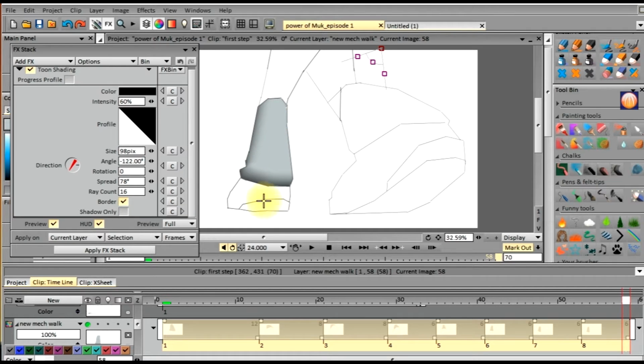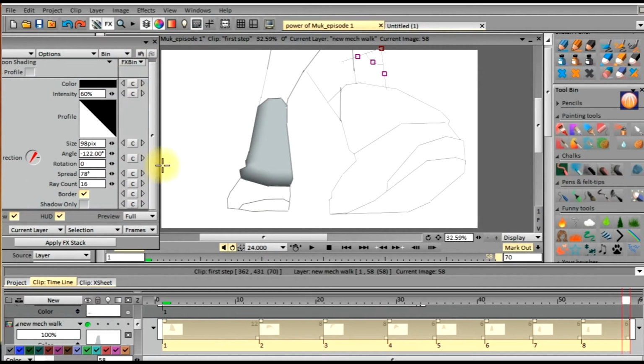So what I do is, like I said, in this scene the light is going to be coming from this angle. You can easily move this around. This is the HUD for your FX stack. You grab the corner and take the pivot and move it around, and it will readjust where the light is coming from in your scene. And if you want to change the angle of where the shading goes, all you have to do is grab the middle one here and rotate it. This can be rotated any which way.